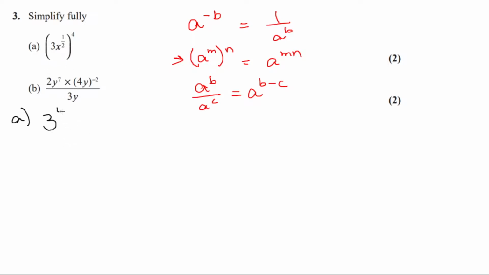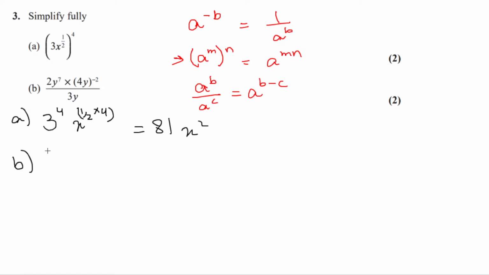What I'm saying is that, let me write it down. So it's 3 raised to 4, and then x raised to half, all of it is also raised to 4, and as we know from this rule that the powers are multiplied, it would be half multiplied by 4. This is the power on x. So I can write it down as 3 raised to 4 is 81, and half times 4 is 2, so it would be 81x squared.